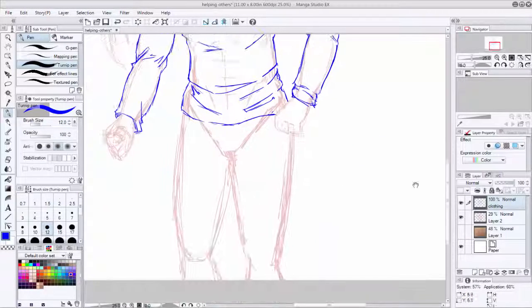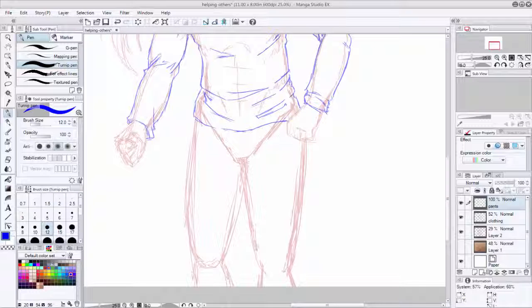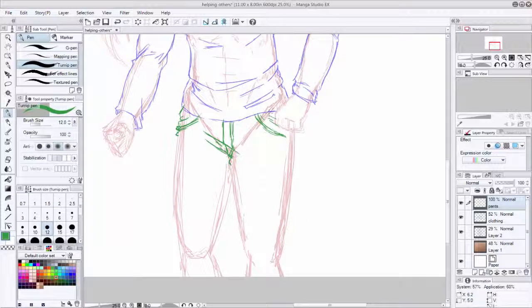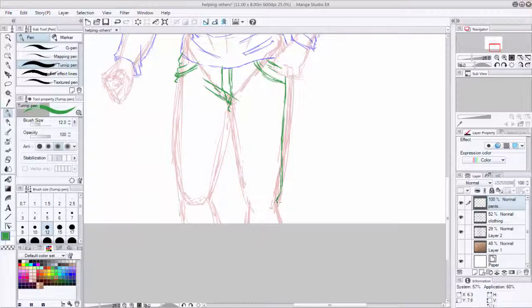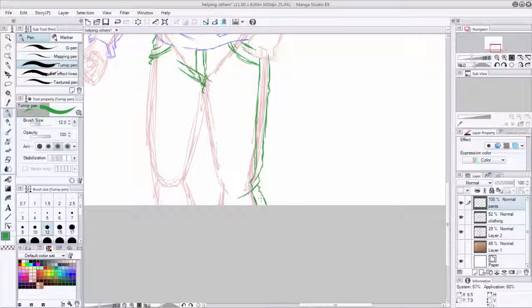Now for the pants, it's the same type of thing you do with your shirt. This is jean material, so jean material is a bit thicker, but it tends to crease a lot. I take a look at a lot of jeans, and in the front it will crease, and on the sides where your knees bend, it will crease, and then especially below where your ankles are to your shoes, they will crease. So I'm just making it nice and straight, and I'm hitting it off with the crease at the ankle, and that's about it for clothing.